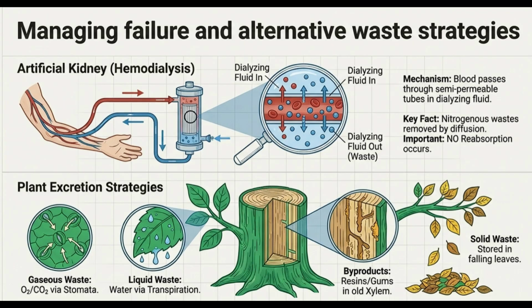Sometimes, our kidneys can stop working properly due to certain diseases. This is when doctors use an artificial kidney, also known as hemodialysis, to help. The dialysis machine works by passing the patient's blood through a machine that acts like a filter. It helps remove nitrogenous waste and excess fluids, just like healthy kidneys would. The blood is cleaned, and then it goes back into the body.